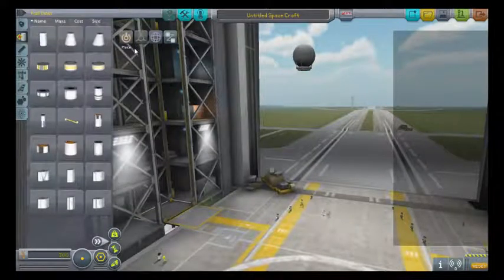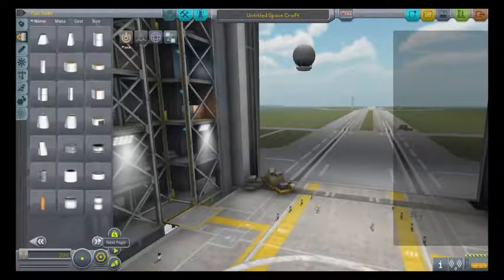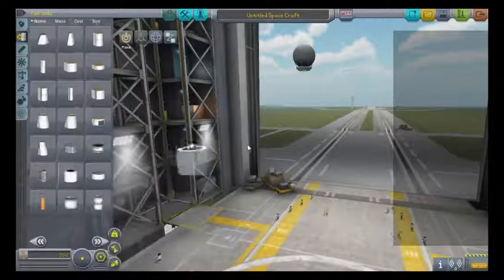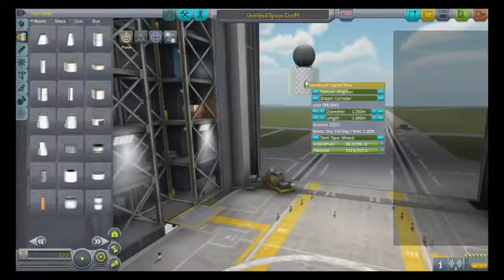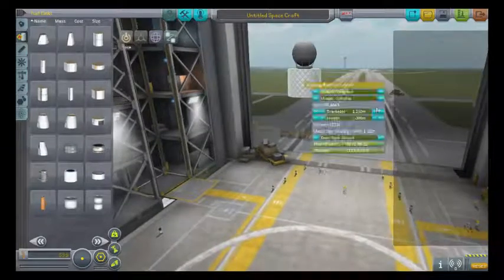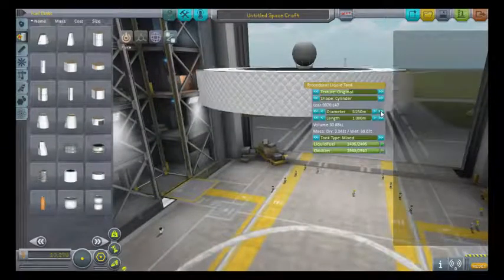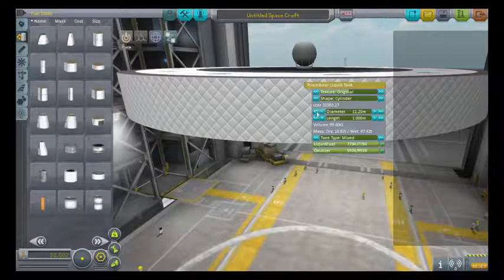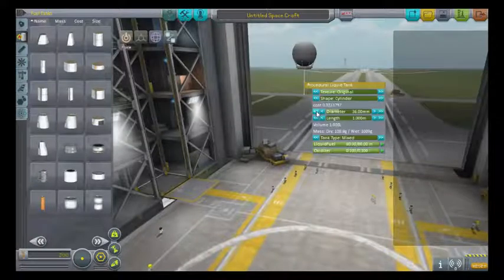Tanks. No, where are the modular tanks? Where have they been put? There we go. Put that on there. Right click on it and it gives us a whole new menu. So we can make the tank bigger, or really thin.